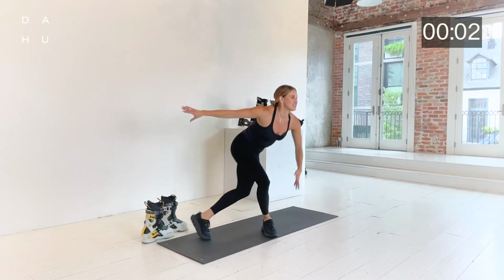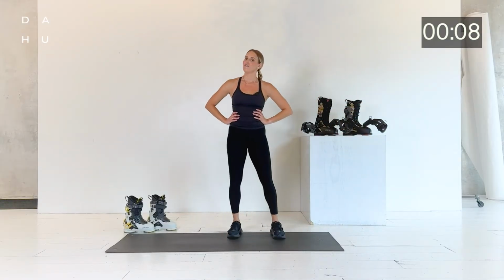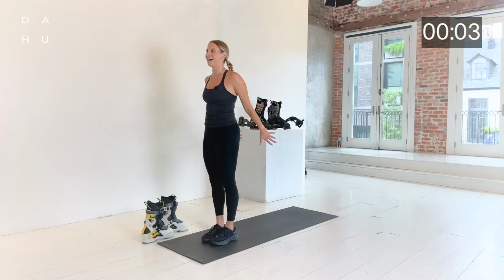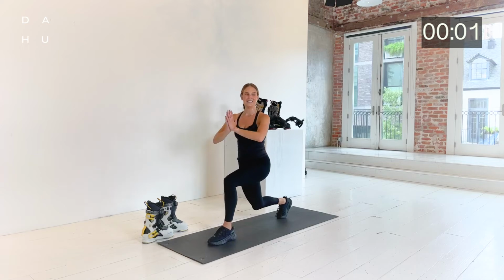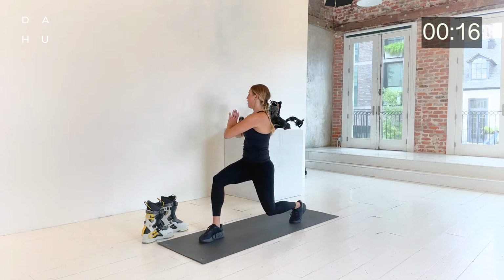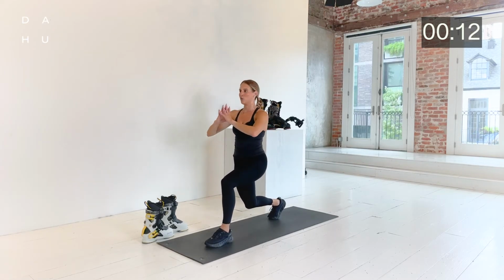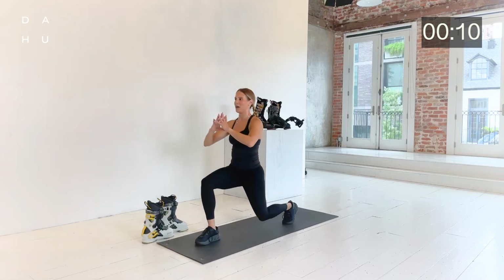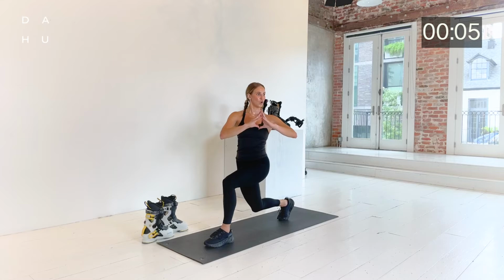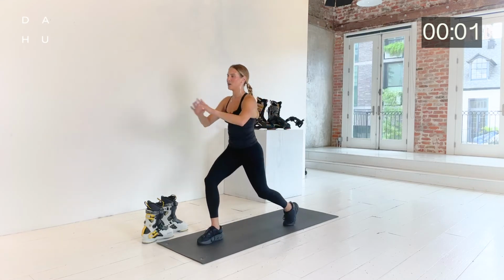3, 2, 1. We're heavy breathing. Feels good. Reverse lunges, here we go. Big step back. Woo! Twist it. Time is on. Big step back. Hips over. Shoulders over hips, I should say. Woo! Rotating just from the belly button up. Squeeze the glutes. Square the hips. It's 3, 2, and 1.